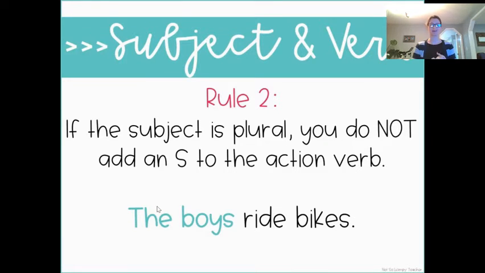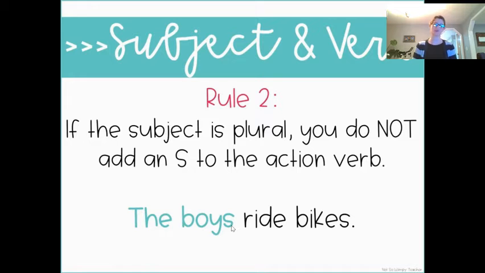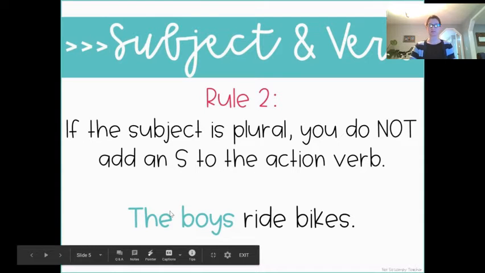we do not add an S to the action verb. Ride is the action verb, but we don't say the boys rides bikes. Because the subject and verb don't agree. The boys ride bikes. You do not add an S to the action verb if the subject is plural, if there's more than one.